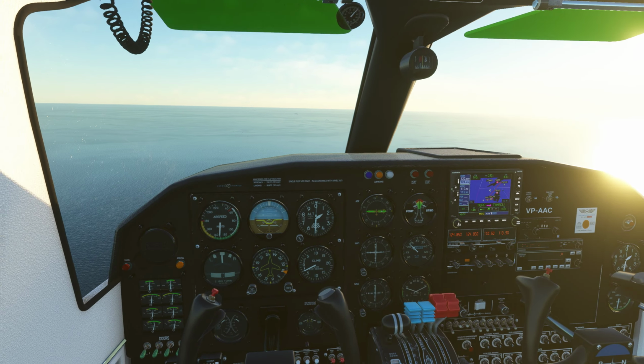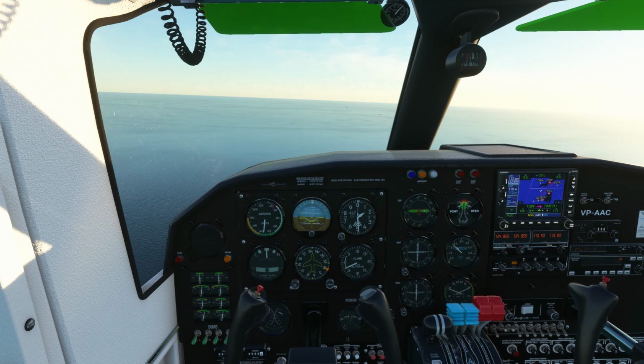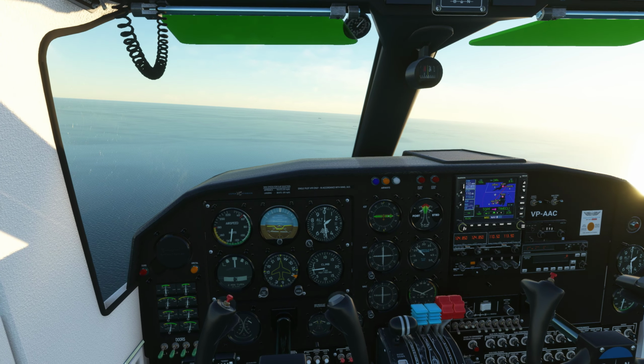Sint Maarten, traffic Anguilla 264 is 5 miles to the northeast, inbound runway 10, Princess Juliana.